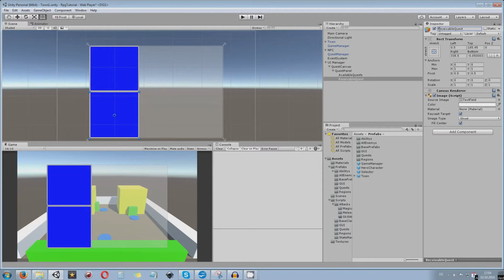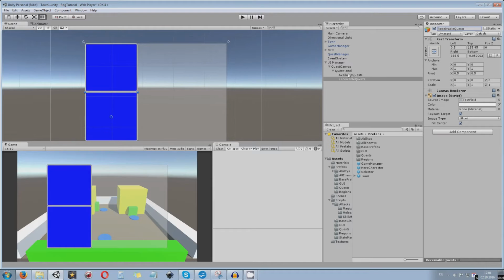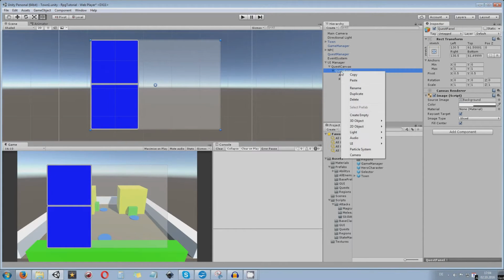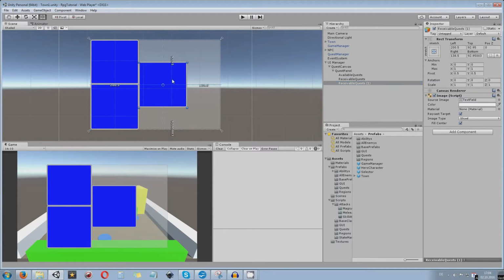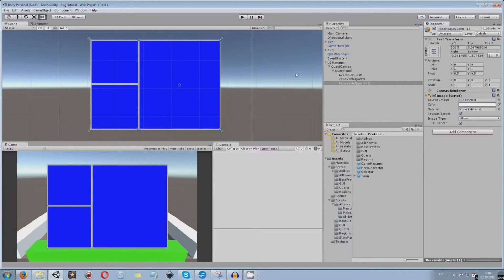Receivable quest. Of course, like this. So I have those two panels, and what I also want is another panel, which is the biggest one in here. This is going to be actually the quest summary panel, or the quest description panel in this case. So I can again duplicate this one, maybe drag this one over, center it out, I don't know, but make sure that I snap this one into our main panel in here.